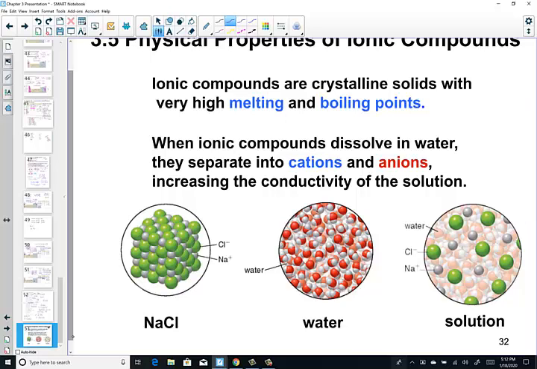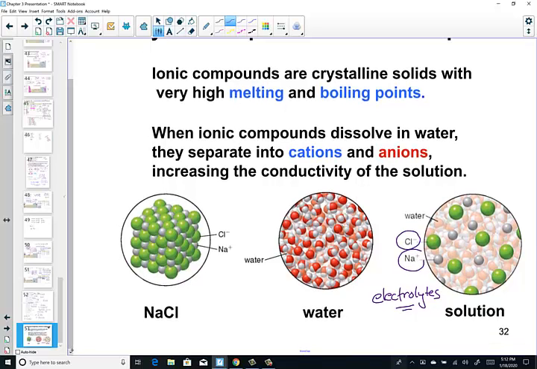These ionic compounds are commonly called salts. We know that these are always solids at room temperature. They have extremely high melting points and boiling points. When ionic compounds we call salts dissolve in water, they separate into their respective ions. They separate into their positive cations and negative anions. When we see these positives and negatives in a water solution, we will learn to call those ions electrolytes because they will be able to conduct an electric current when dissolved in water.